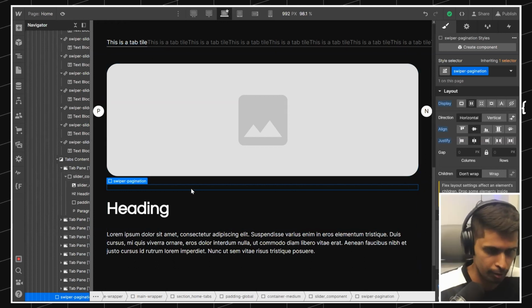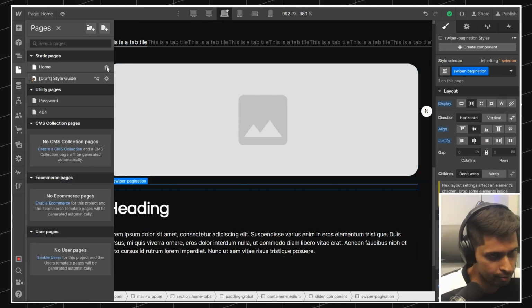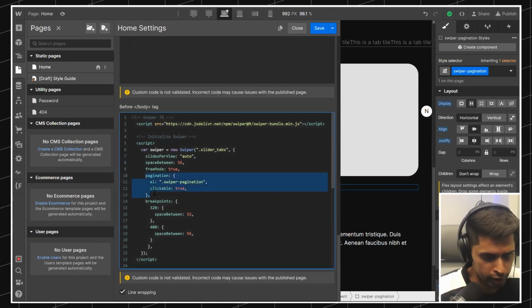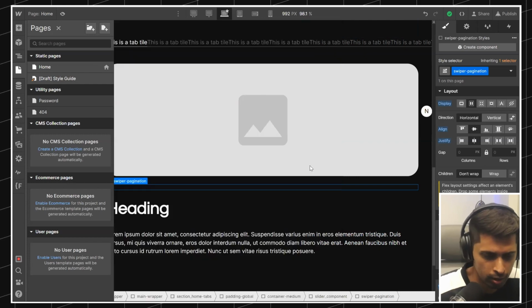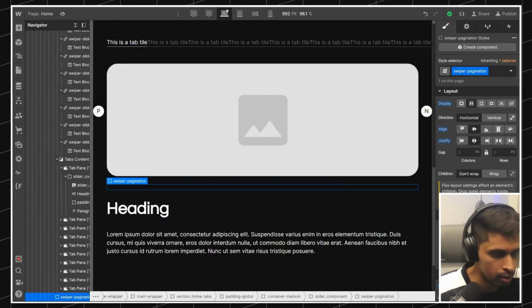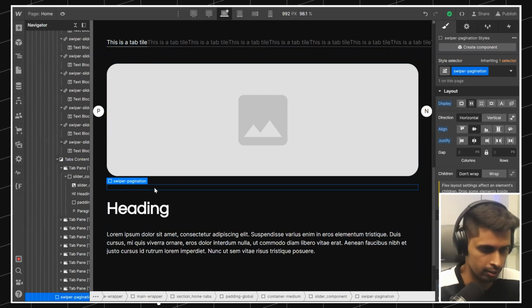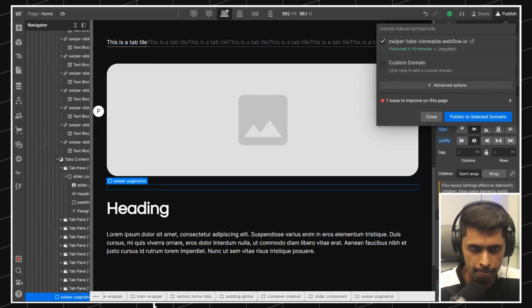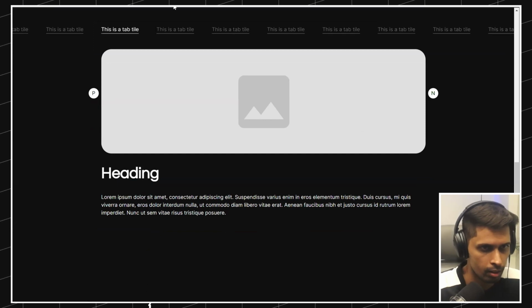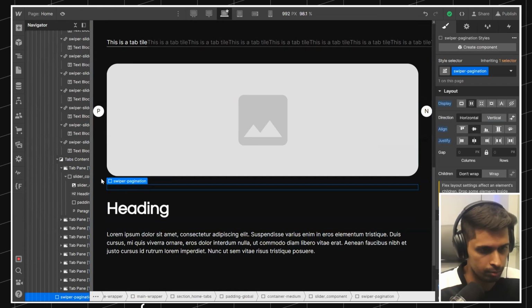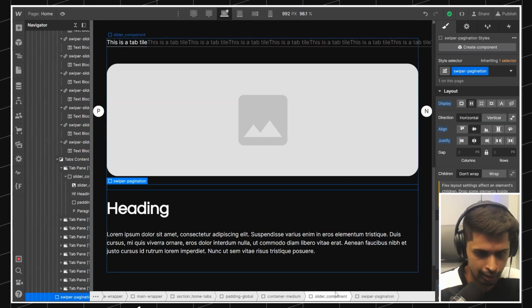So now we already have the swiper pagination specified here under pagination, so we don't need to do anything here in the code. That should work, but of course we need to style it a little bit because we are not importing the swiper CSS. So we need to style it a little bit on our own. So yeah, you can't see it right now, but I'm gonna add in an embed here.